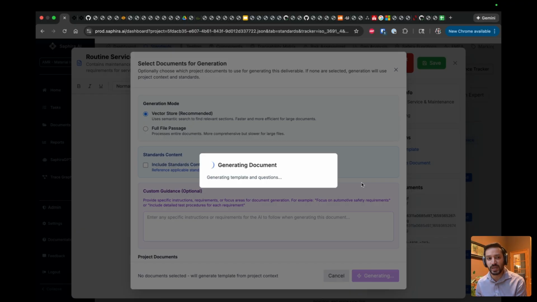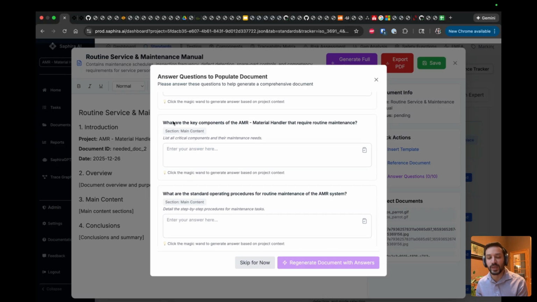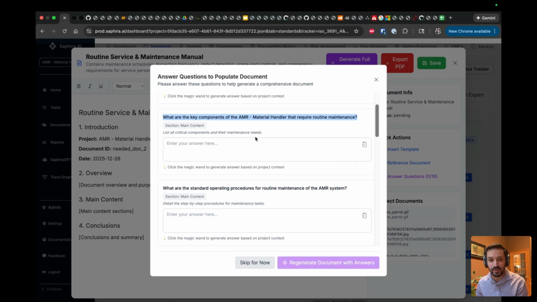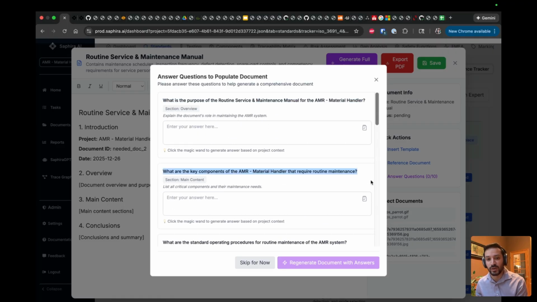It takes a couple seconds, but it'll bring you back a template for this document based on information you provided, like your existing specs, existing properties of your product, et cetera. And most importantly, it'll give you a whole bunch of the questions that you'll need to answer. So you can see these are pretty general in this case because the routine service and maintenance manual, we didn't load from the standards, so it's a pretty generic definition. But there will be key questions that you do have to answer, like what properties of your robot require routine maintenance, the kind of things that we won't really know until you answer these. And we can help you answer all of those using these auto-writing prompts.